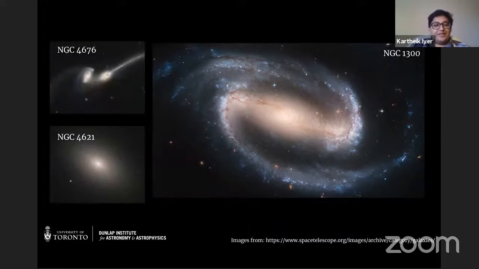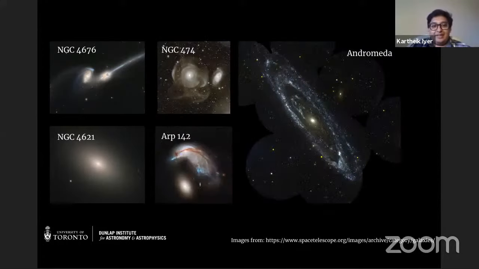But this is not the only way a galaxy may look. You could also have a galaxy that looks like an interacting system, or just something very irregular in shape. Or you could have a galaxy that looks elliptical with no discernible structure like these nice-looking spiral arms. Oh, my computer died.